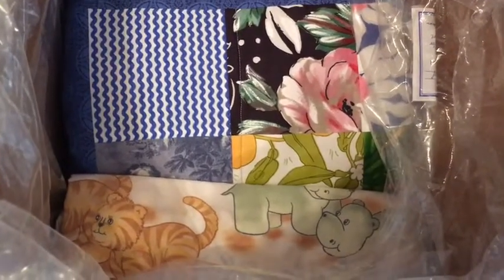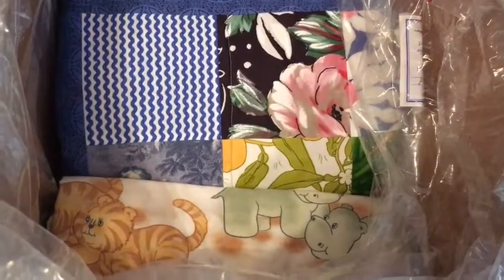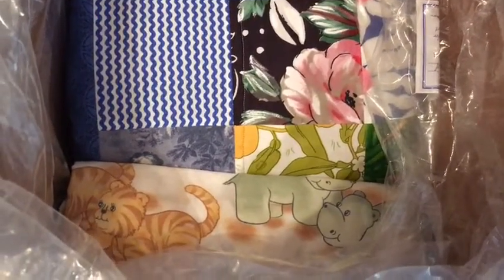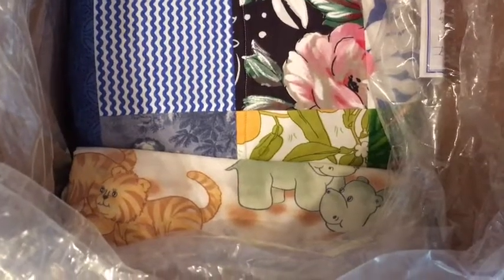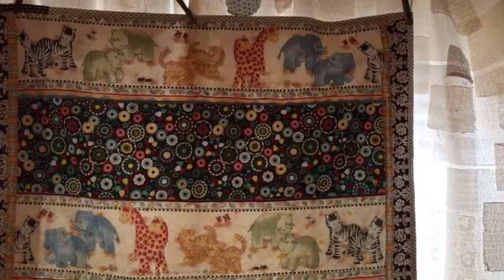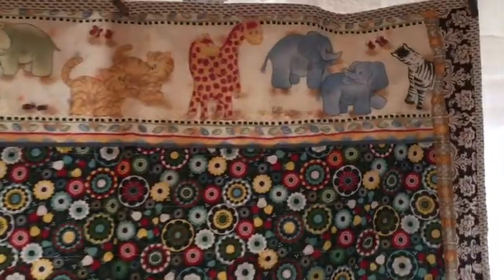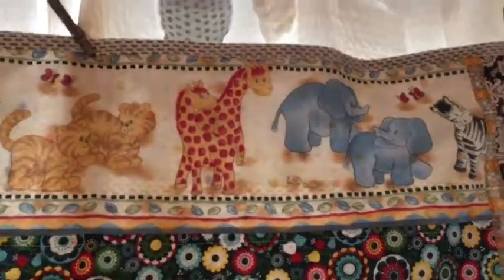Okay, here's the next layer of quilts, and I see a fabric that I recognize for sure, so that's probably a really good patchwork quilt. Let's check it out. Okay, this is this third child's quilt, and it's made from the panel from the gold.